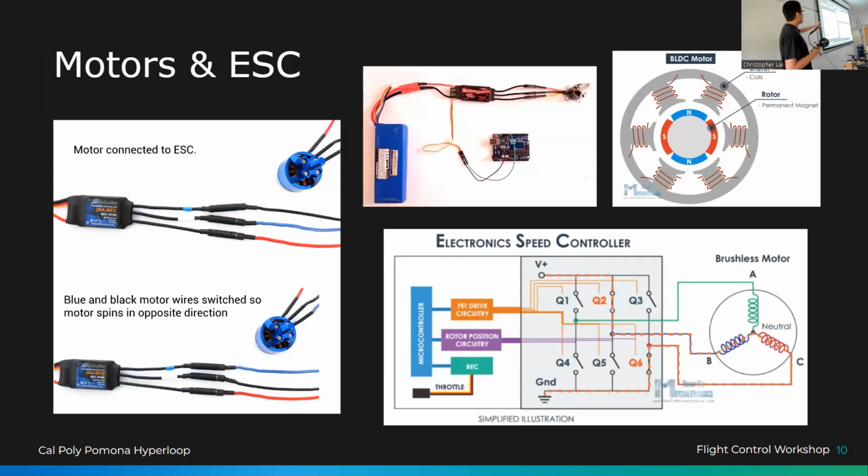And so you can see here on the top what it looks like to actually try to control one of these motors inside the system. Now this right here is the brushless motor on the top, and you can see it's connected to the ESC via three wires. Now you'll notice that a drone has four motors, so it needs four of these ESCs, right? And so you can see the control wire, or the signal wire, being connected to the Arduino, and the Arduino can send a signal into this wire to control it.